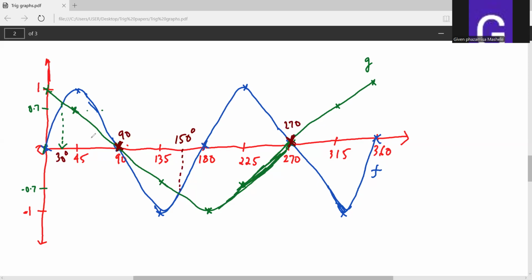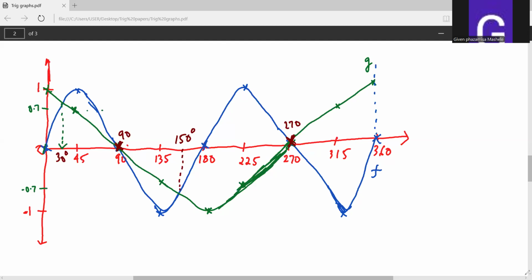So it's very important to understand what you're actually doing. Now we have sketched the graph. And guys, when they say sketch the graph, look at the domain. If they say sketch the graph from 0 to 360, you must sketch it from 0 to 360. Do not sketch beyond that because you'll be penalized. From the graph, the highest point is 1 and the minimum point is -1. This tells us about the range and the domain.